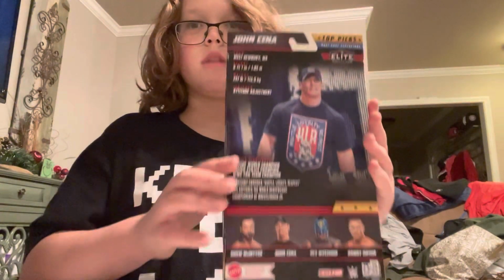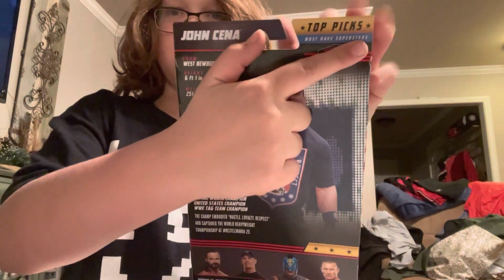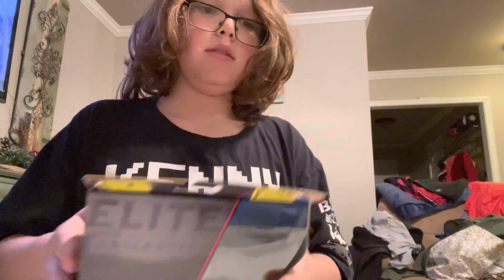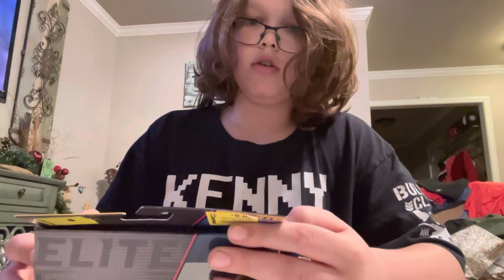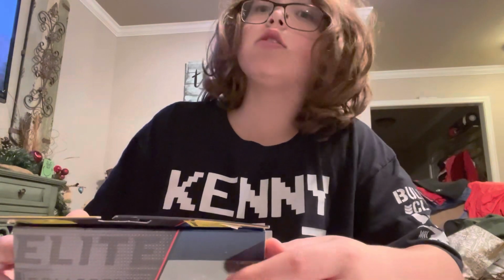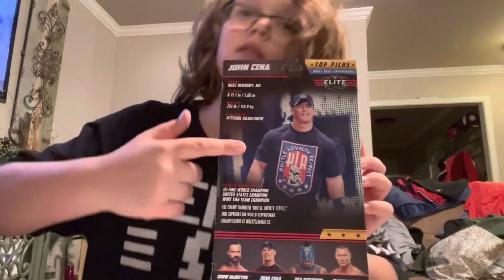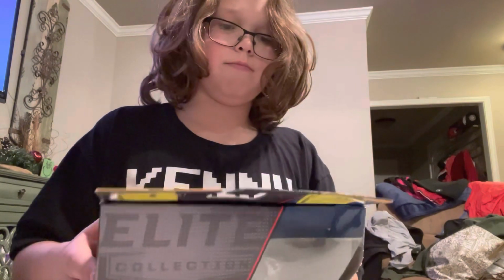And then, on the back, let's get into it. Top picks, John Cena's name, the Elite Collection logo. It says he is from West Newbury, Massachusetts. He is 6 feet, 1 inch, as tall as my dad. He weighs 251 pounds, and his finisher is the Attitude Adjustment. It has a picture of John Cena, the Hollywood guy, you know. He don't need us no more.